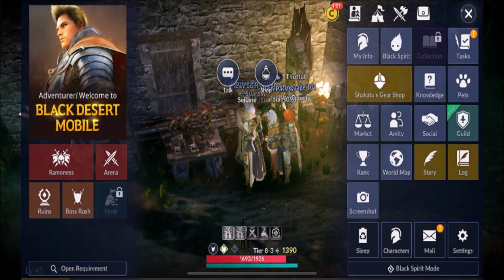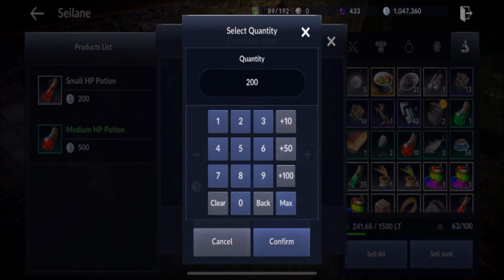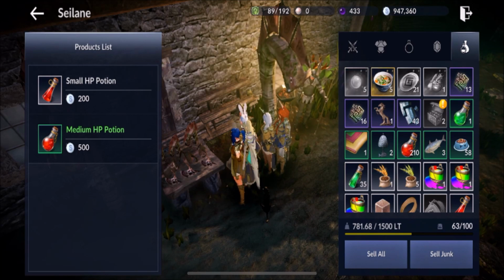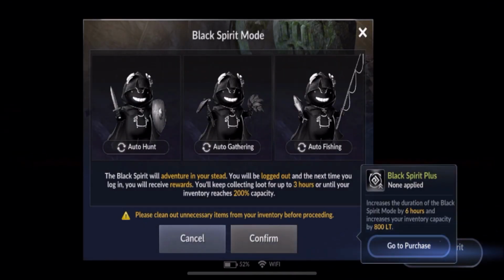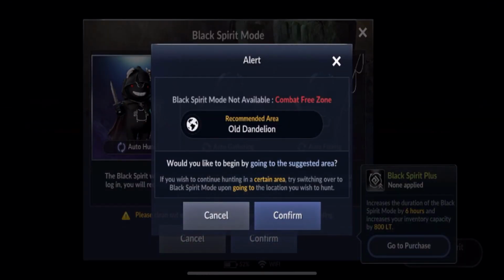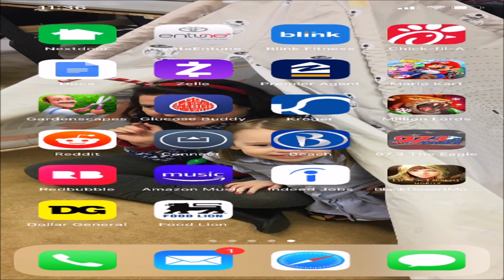I'm going to show you how to sleep your character now, because I'm going to have to buy some potions first actually. So let me click on medium potions. We're going to just stack up 200 of them, and we're going to confirm and buy, right? So you see my weight jumped up to 781. I've got 63 spots. Now if I get out of this town, click on Black Spirit or the sleep, and then Black Spirit mode. Now you see how the 3 modes open up. We're going to auto hunt some of my character levels. He's going to go to old Dandelion and confirm, and then it's going to give a countdown and then close the app. So now when I come back in, it will be going through and farming for me.